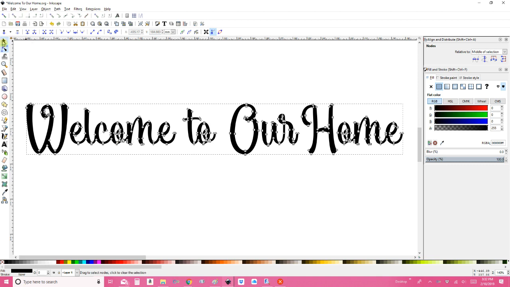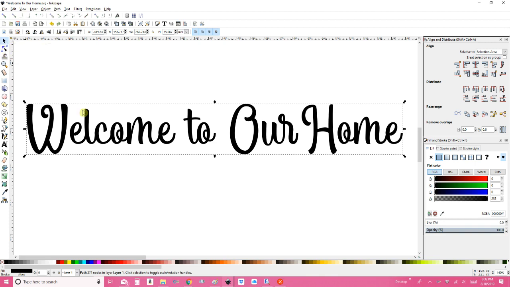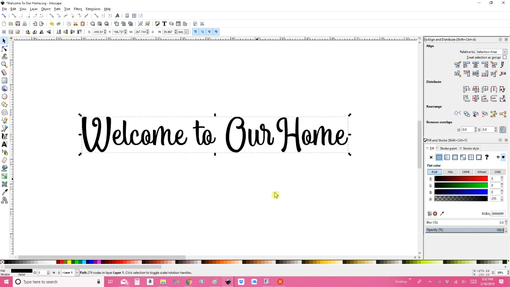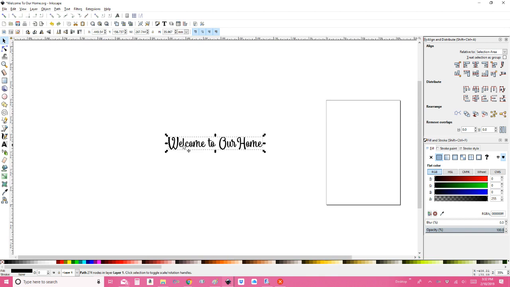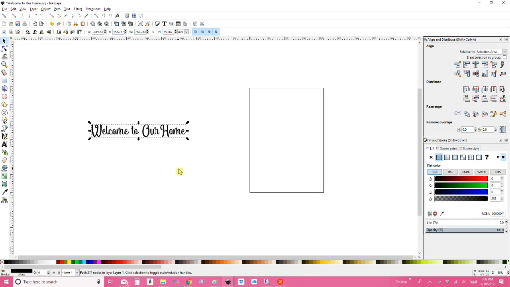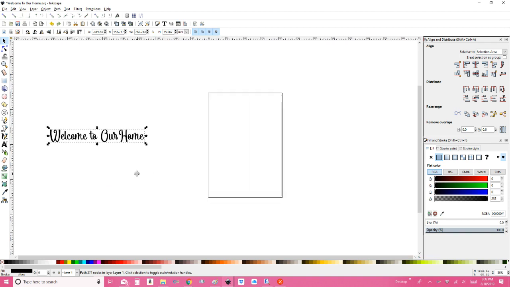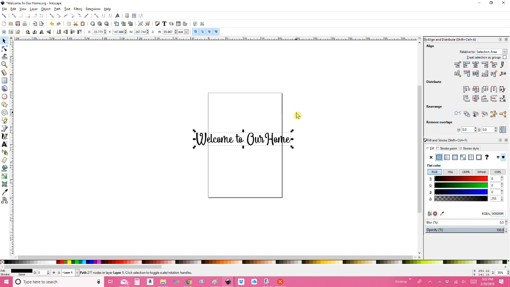So let me go back to the selection tool, which is the top arrow, and I'm going to zoom out a little bit. Again, holding down the mouse wheel, I'm going to move the whole page just to get my little page border back in. And now I'm going to left click and drag this over here. Now, if you can see, if this was a page, my design is going off on both ends of the page. We don't want that, because if you intend to sell SVGs in the future, you want to get in the habit of doing it right and correct in the beginning. That way it's a habit and you just do it.